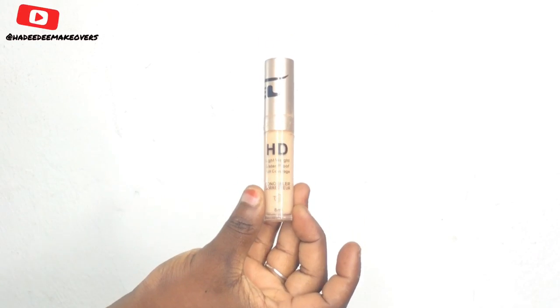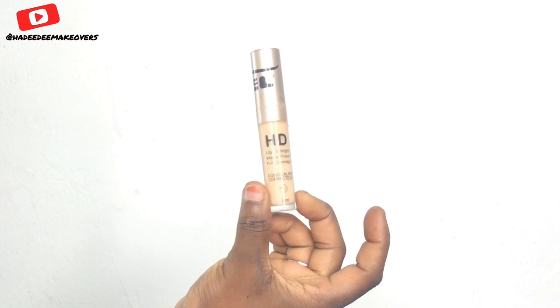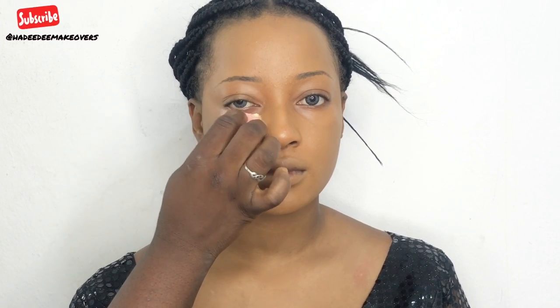Can you see that? So I'll be using the Zikel concealer in the shade Neutral for her highlights. I'll be highlighting with this tiny beauty blender. I'll be using that under her eyes, the bridge of her nose, the forehead, and also on her chin.